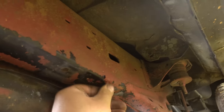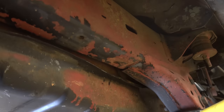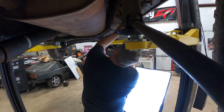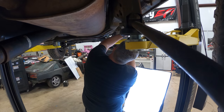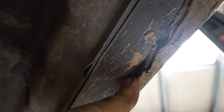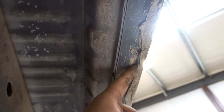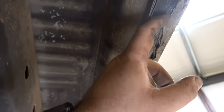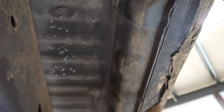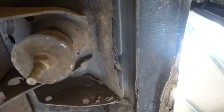Looking along here, we've got some more of that pink Plastidip. I guess it's got my name on it, you know? We can see where that bodywork was, or I don't know if I'd call it bodywork, Bondo work. This is nice and straight, so this could have been pulled out a lot better. So we have to decide, is it worth going through, knocking off all this Bondo and doing bodywork and getting it a lot closer? Because I believe we can.